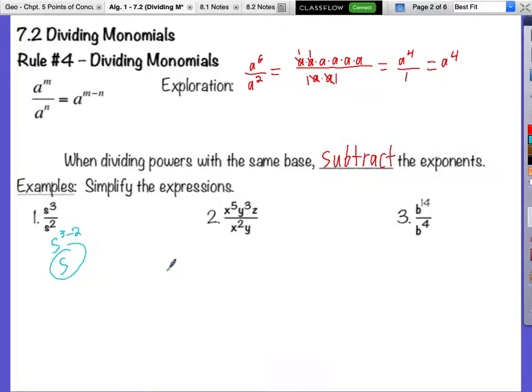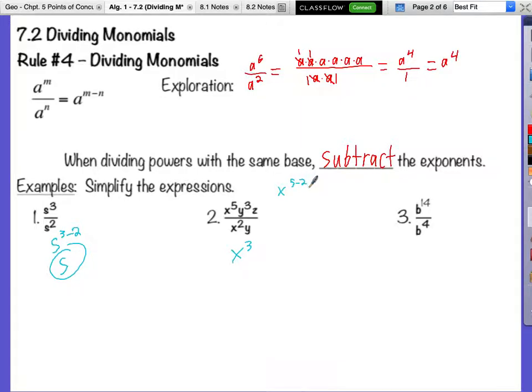On the second one, we have a bit more going on. But we still have this all being multiplied together, right? We don't have it separated by a plus or minus sign anywhere in here. No, we don't. Okay. So this is all being multiplied together. Now instead of multiplying these two parts, we're dividing them. So are we still dividing powers, but some of these have the same base? Yeah. So we're going to go step by step. Can we do anything with the x's? Yeah. What do we make x to the 3rd? Because x to the 5 minus 2.